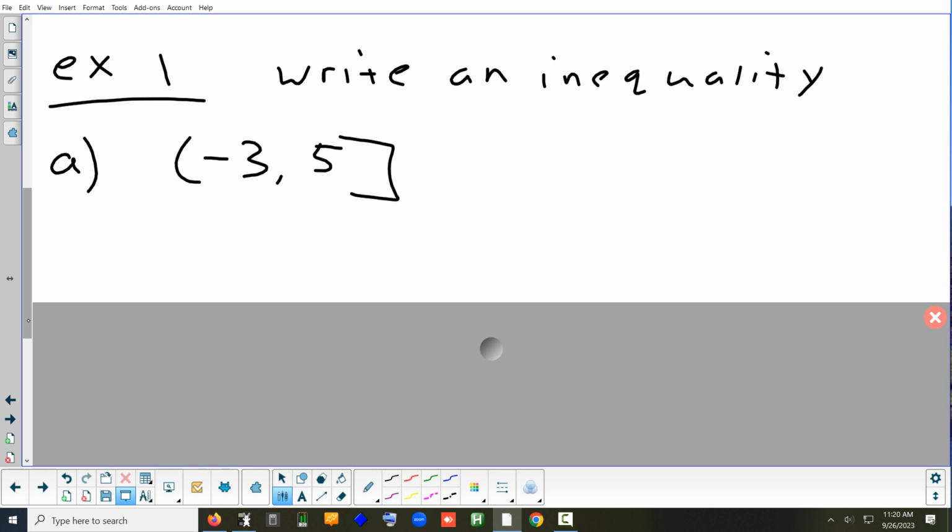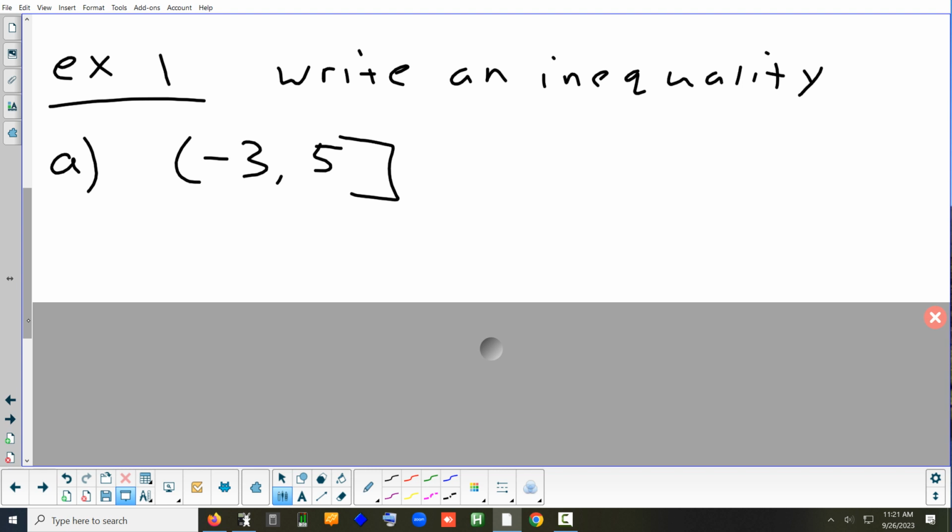Wouldn't that be like a combined type? It would be -3. I forget which way it would be facing. Then x in the center, and then the same as the other one, but it has a line below it, and then 5. So yes, that's how you're going to write it as an inequality. But first I just want to know what this thing is called.